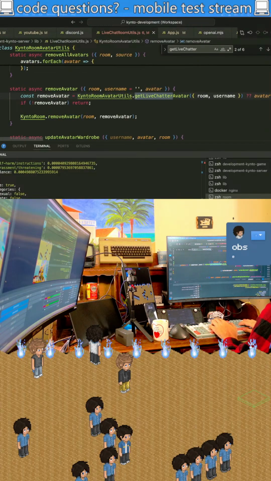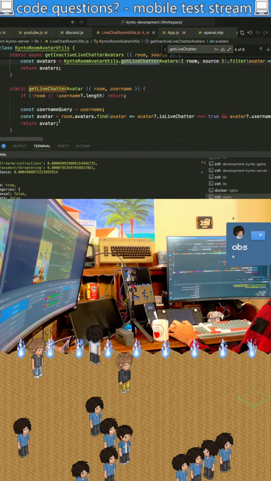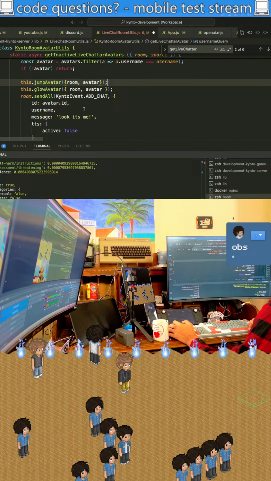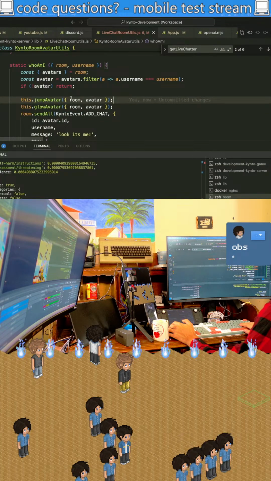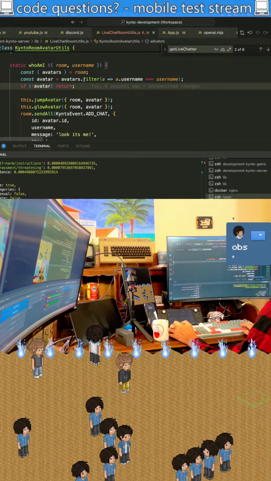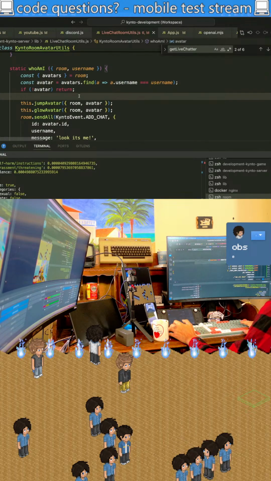Let's see, where are you? There you are. So I have to manually filter it. Oh, because I'm doing a filter, which would return an array, which is what I do find.